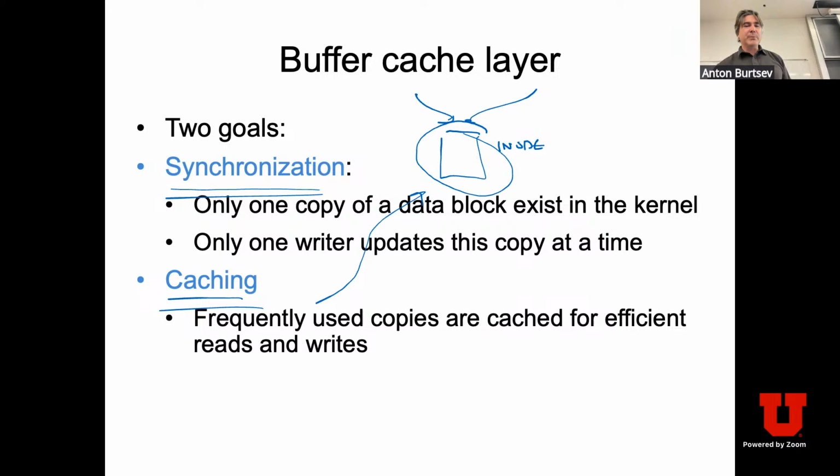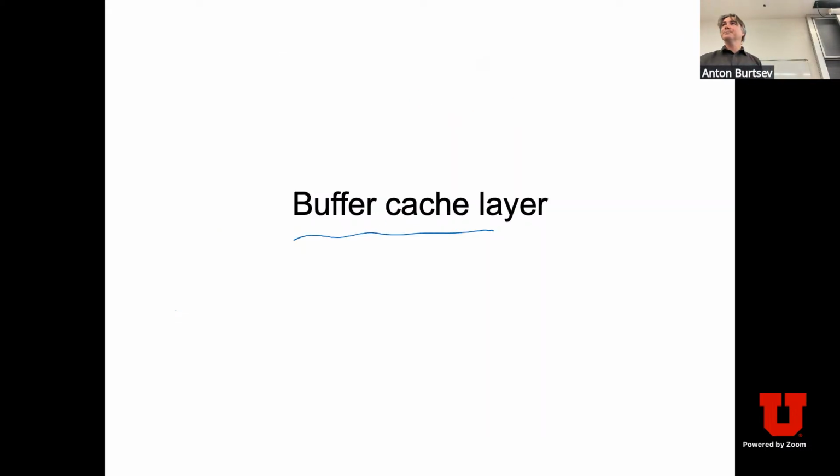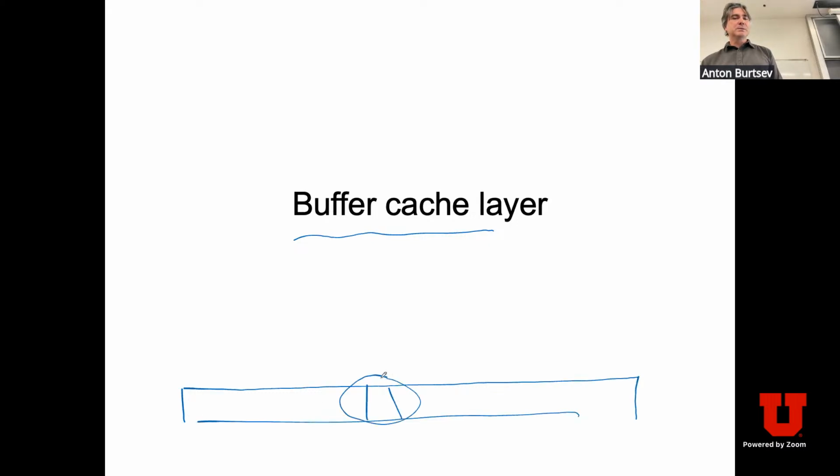How can one build a buffer cache? Just literally think of a buffer cache. What's the easiest way to build one? Your goal is to, every time you read something from disk, like a block, bring a copy of the block to memory and keep it around for a while, and then maybe flush it back to disk. What will be your choice of the data structures to build this?